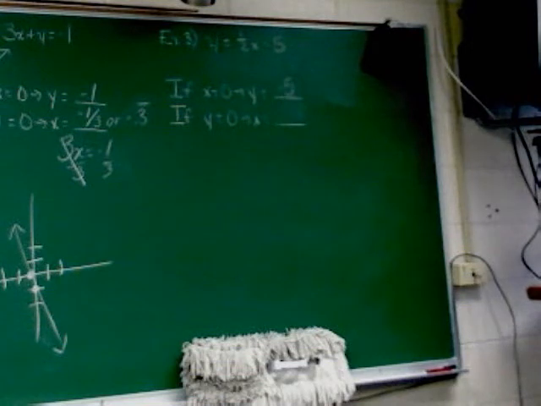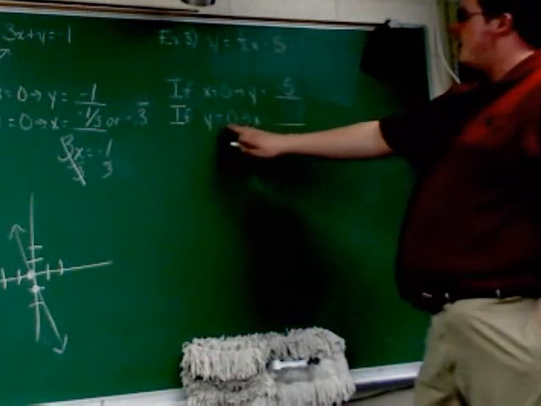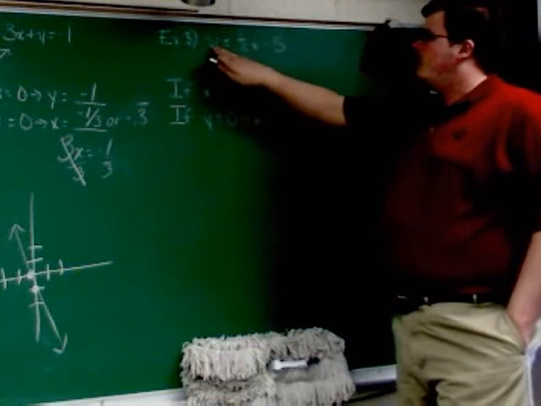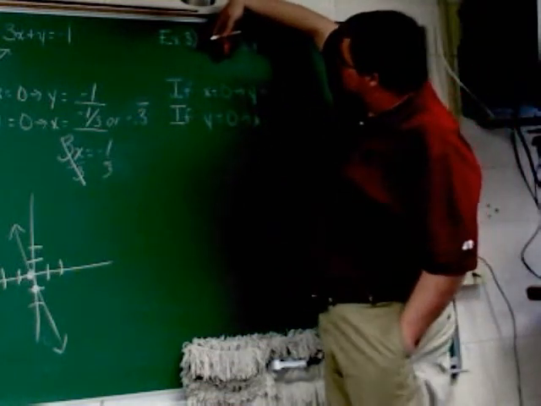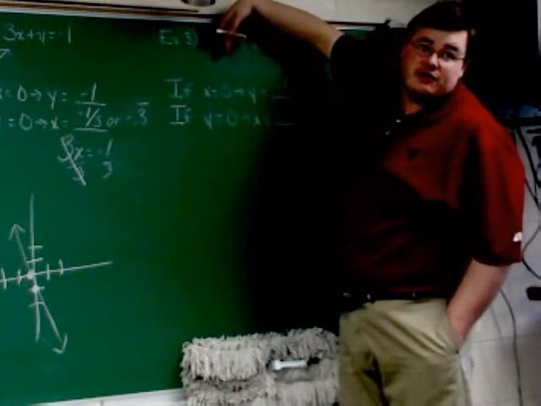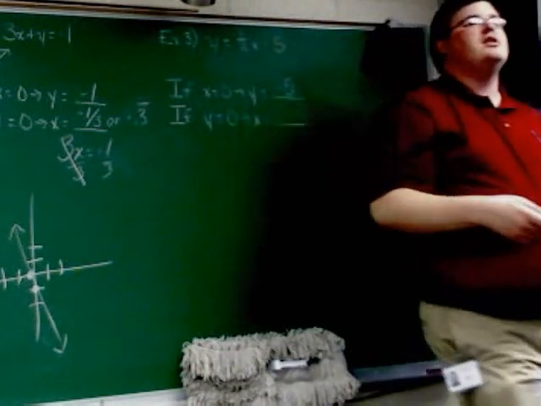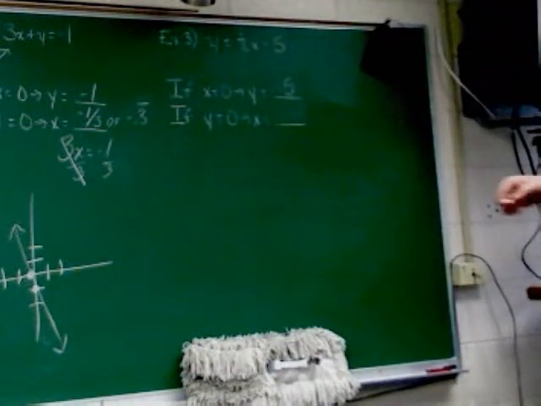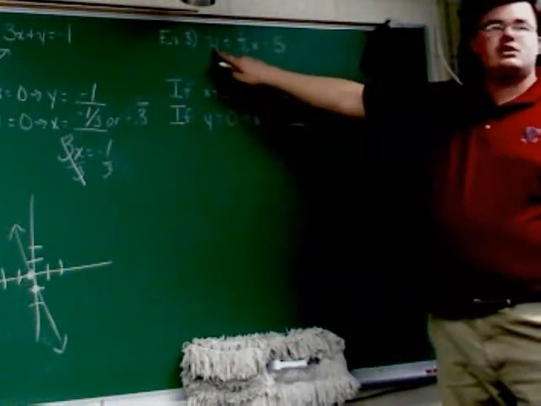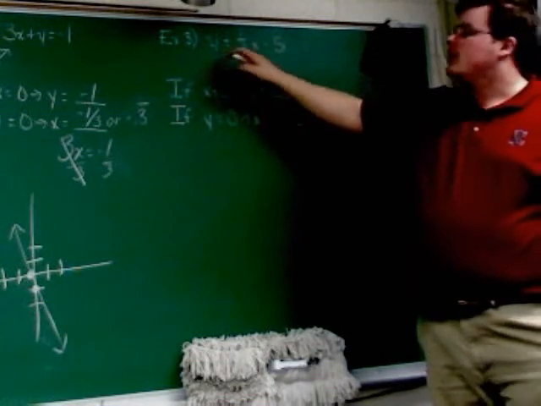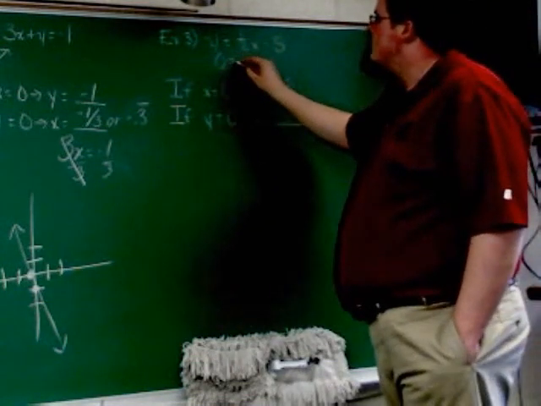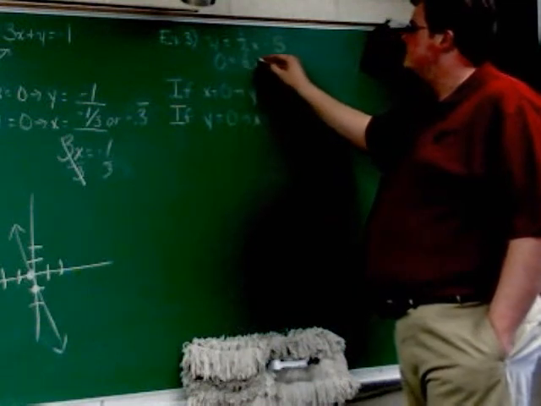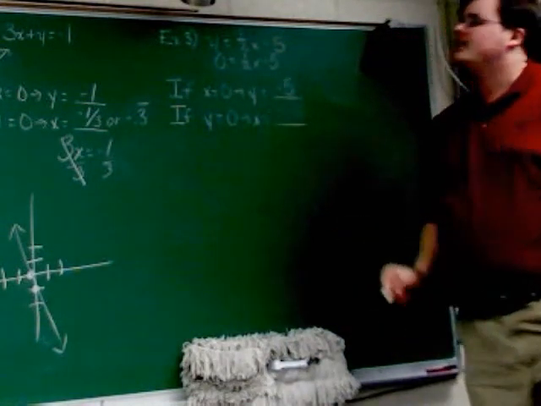All right, now for the other one, because it's not written in standard form, we might have to do a smidge more work than we've done in the last couple of problems. The other one through says I have to let y equal 0. Well, if I let this y equal 0, I still have 1/2 x minus 5. So obviously, you're going to have to do a little bit of work there. I'm going to change this y into 0, and it's going to say 0 equals 1/2 x minus 5.